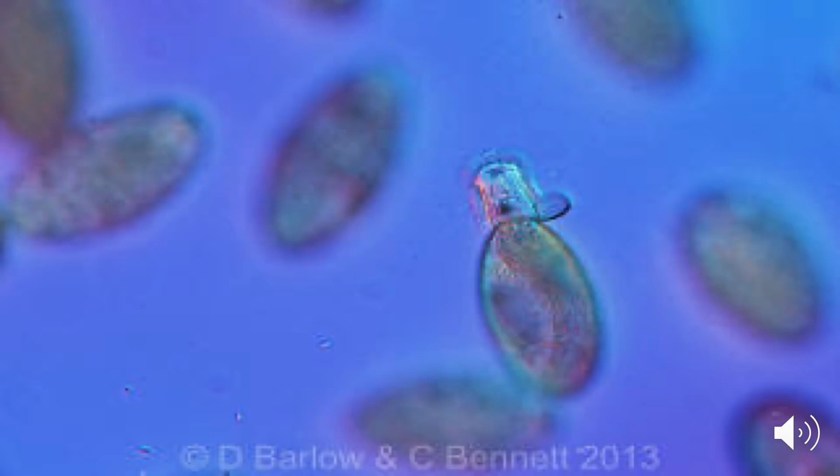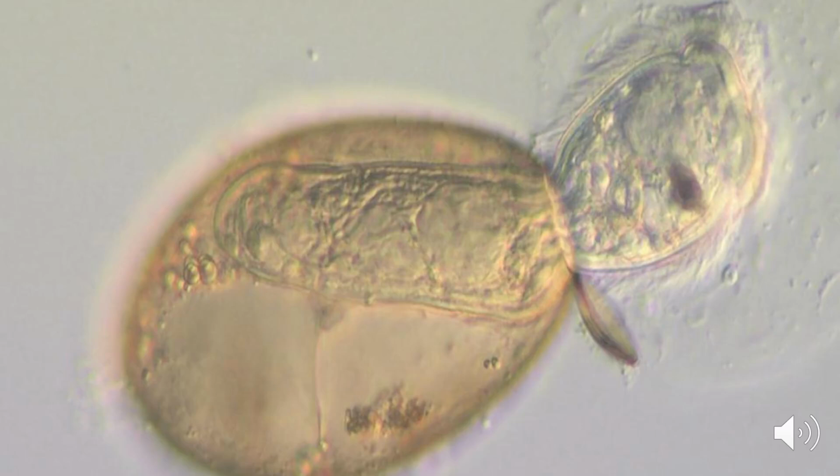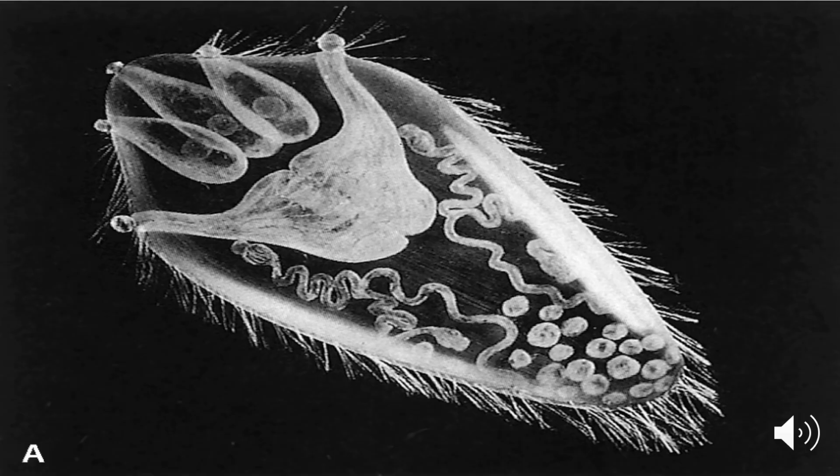This one is showing us the emergence of the ciliated stage miracidium from the egg through the operculum. This is another picture of the ciliated stage, which we refer to as the miracidium. This is the one that will infect the snail host, except for Clonorchis and Opisthorchis, because their infective stages to their snail host are their embryonated ova.